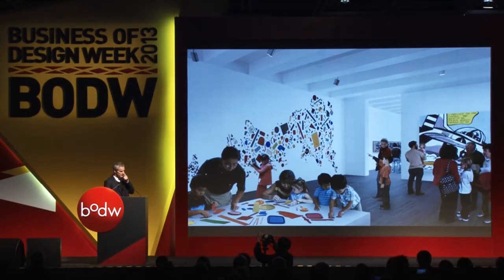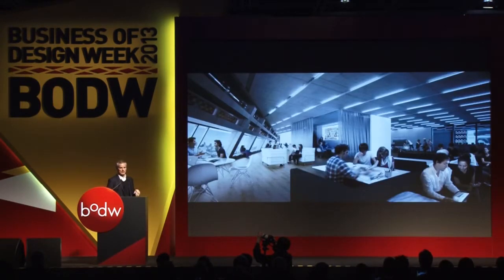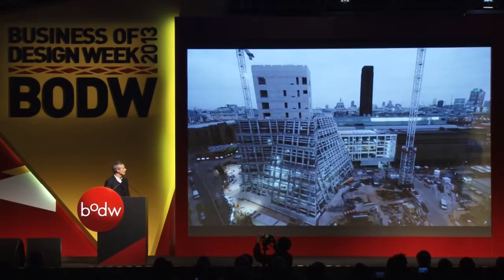A museum is a social hub, a civic place where people come. This is exactly what should also happen here with M+. You have classic display spaces but immediately adjacent to them a learning space, a gallery space, but also larger areas where you can really dive deeper into the content and topics you want to discuss and research. All of this is tied together by one stair — a ceremonial route, almost an architectural promenade through the building which we quite carefully orchestrated and designed so you wander from one space to the other.